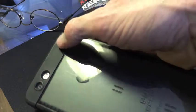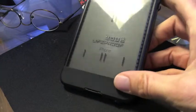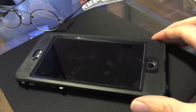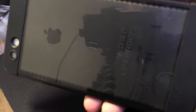One thing I actually do like is they do have a little bit of a rubber texture on the ends of the case. So, for example, when I put this down in the center console of my truck, it doesn't move around. It's got a solid feel to it, and the clear back is kind of cool. It shows the back of the iPhone. It has the LifeProof logo. You know, it doesn't compromise the integrity of it.